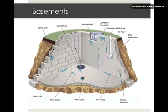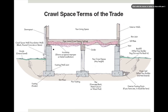These deep foundations, though, are not practical in areas that have hard soil where it's difficult to dig or are prone to flooding. Crawl spaces or pier and beam foundations are used in places with a high water table or areas that may be prone to flooding. They both elevate the first floor of the space off the ground and provide a moisture barrier. So here you can see just a small space that literally is only tall enough to crawl through, and so that way the main floor of the house is above the ground. If there's any flooding or any issues in terms of water rising, it won't affect the interior space here.